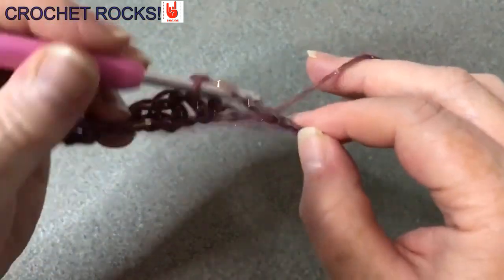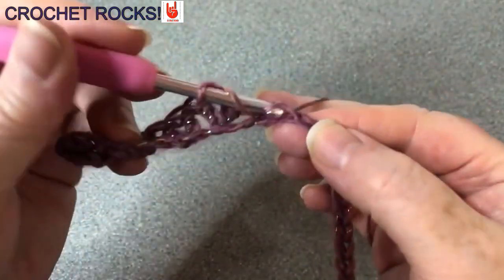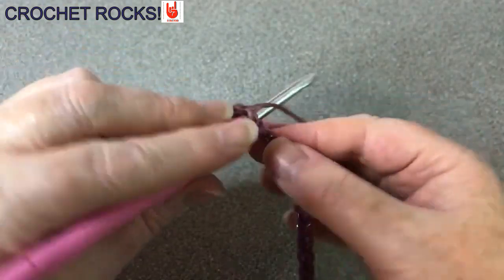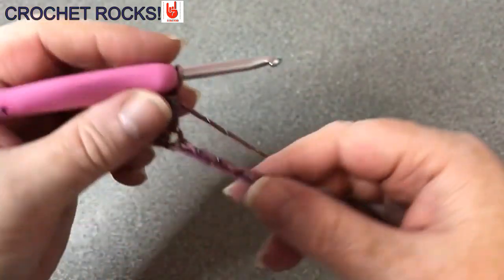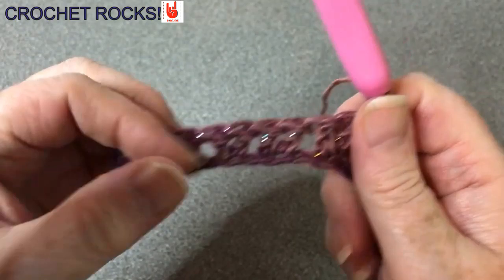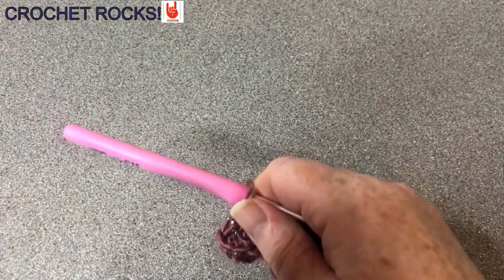Now I caught that. It's because this yarn has that glitz, so it kind of splits a little bit if you're not careful, and I've got the camera in the way. So we're just going to do that all the way to the end, and I will pause the video and catch up with you when I get to the end, and I'll show you what to do at the end. But that's our repeat. Skip 1 and then 2, skip 1 and then 2, skip 1 and 2. So I'll catch up with you once I get to the end.